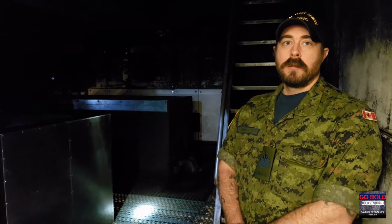So how hot would a room like this get, and how much smoke would there be in here when you have the burners on and are replicating an engine room fire? I would say the fires in here get anywhere from 400 to 600 degrees. And the smoke really isn't much in here because the heat will burn off much of the smoke. So we'll get a lot of the smoke when the students first get in there, and then it'll just burn off, same as it would in a real fire, or we just de-smoke the area and get the fumes and everything out to a fresh air source, so we have better visibility and fewer hazards to contend with in the fire.